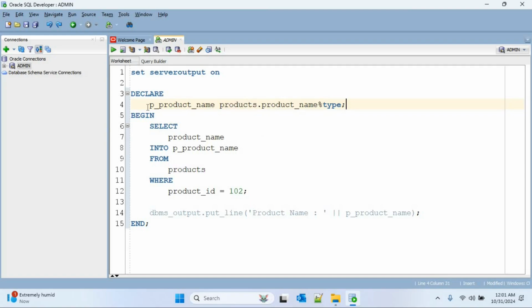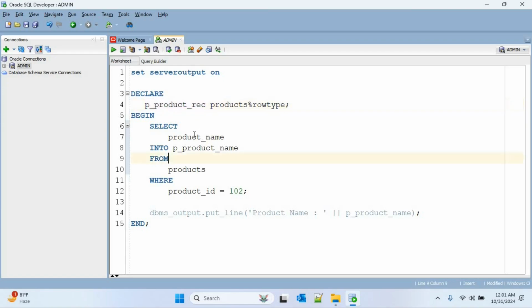Now if we want to refer to the data type of all the columns of this product table, that means if we want to refer to the entire row of the product table for the data type, then we have to use percent row type. So I'll remove this and I'll write p_product_rec, and I'll write products percent row type. Now this p_product_rec is a record type that is storing all the records of a row, and it is referring to the data type of all the columns.